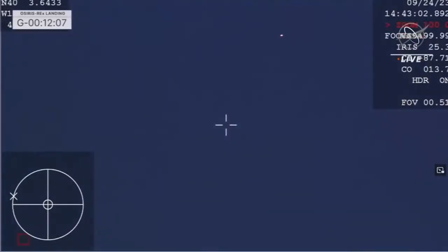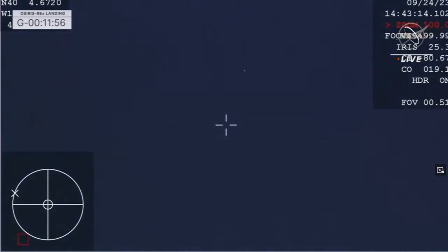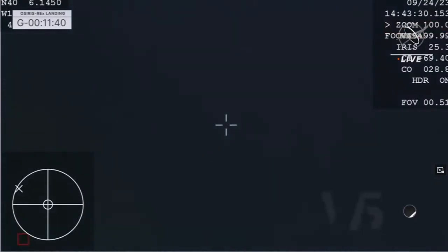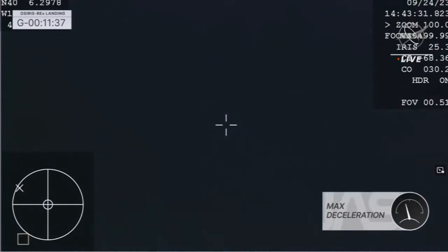At this point, we have entered in over San Francisco, California, and are very quickly going to be approaching the Utah Test and Training Range just a little bit further to the east. Entry was at EI milestone. SRC is experiencing maximum heating and maximum deceleration. So you just heard right there, we're experiencing that 5,000 degree Fahrenheit maximum heating, burning scalding hot on that heat shield that is protecting our sample within, and maximum deceleration, that is at 32 G-force, punishing deceleration from Earth's atmosphere, the drag forces that are acting on that SRC.